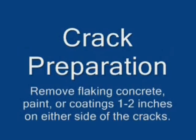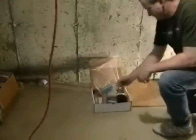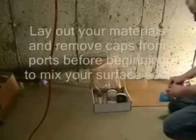First we talk about crack preparation, and you want to remove any flaking concrete, paint, or coatings 1 to 2 inches on either side of the crack. And for best results, do this on a dry surface. The surface of the concrete wall should be dry. We're not worried about inside the wall, that can be wet.